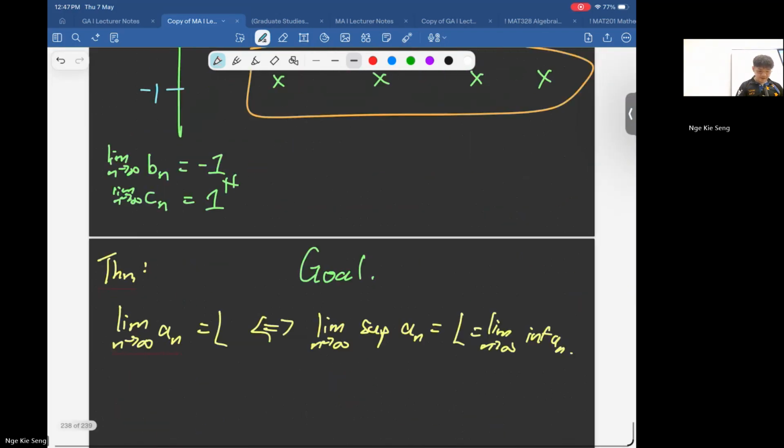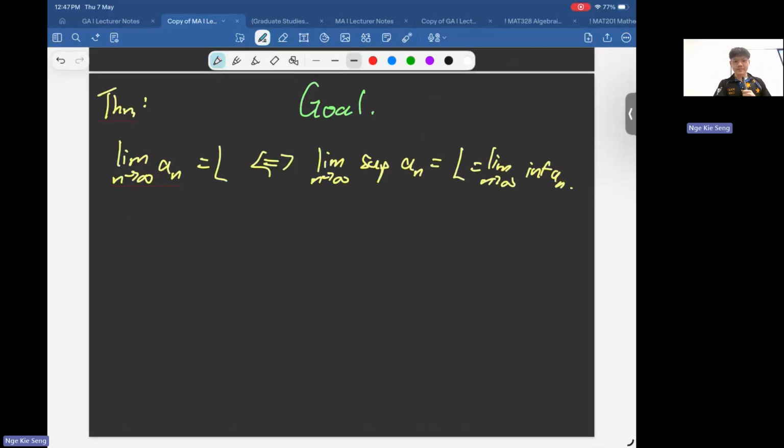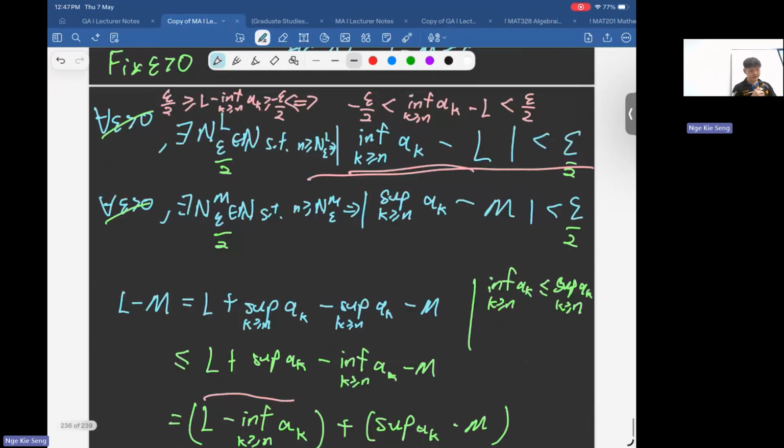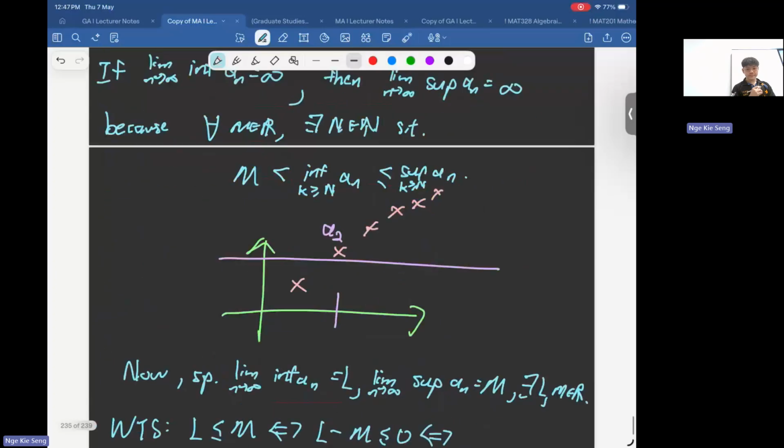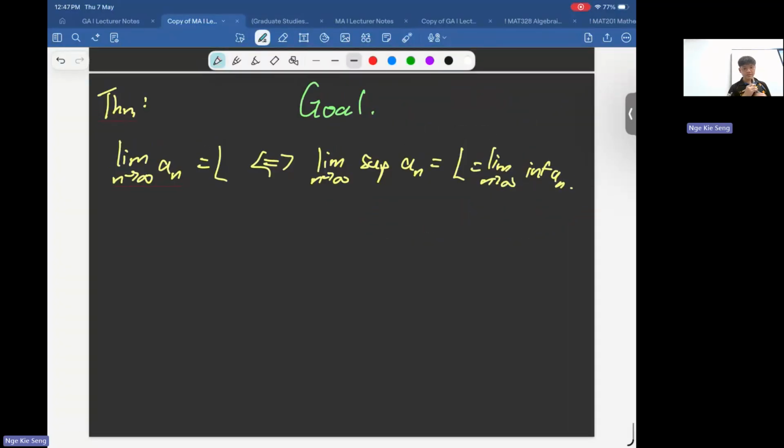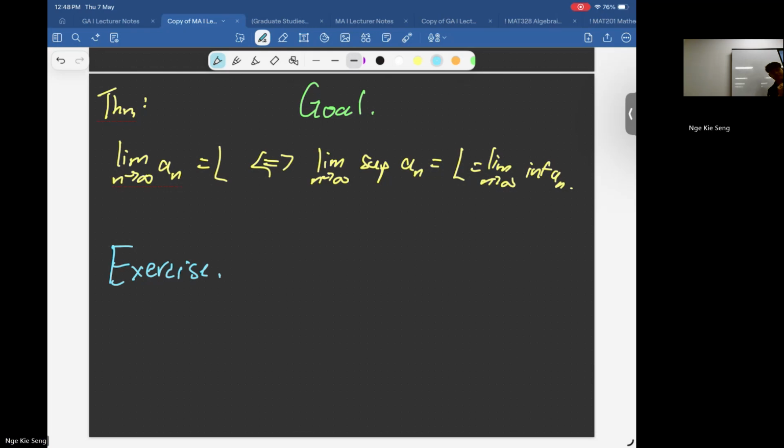Okay, good. Then should we prove this theorem? Maybe I left for exercise for this one. Yeah. So this proof is very similar to what we prove here, but with different epsilon you need to pick. But then it's the same technique. Okay, so maybe I left this for exercise. This is very interesting. Yeah, a very good exercise to show whether you know about limit and range. And this is very easy exercise. Okay, any questions so far?